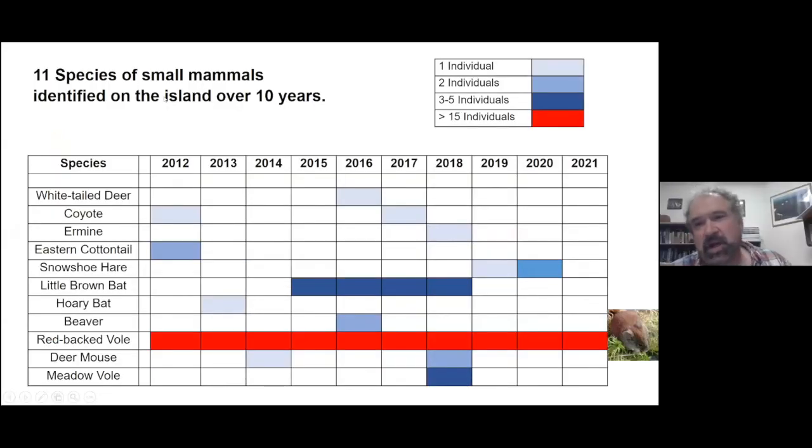Rabbit Island, again, I can give explanations for each of these, but I'll keep it brief, won't get too in depth with how we know how these different mammals are out there. It is not quantitative. Some of it is haphazard sampling. But the one take-home message here that will relate to GLC is the redback vole. As you can see, others have shown up and disappeared, and the only one that has been persistent in relatively moderate, and it turns out in high numbers, is the redback, or Myodes gapperi.